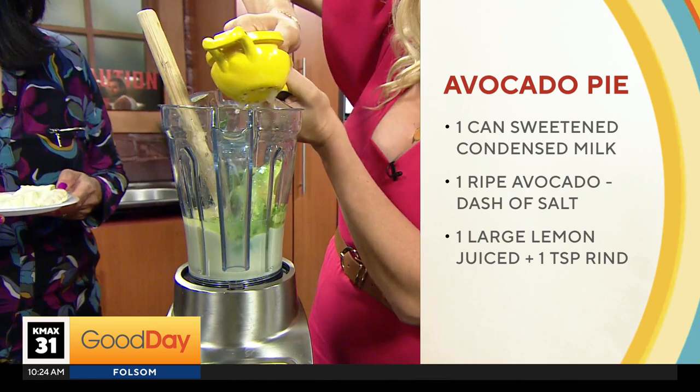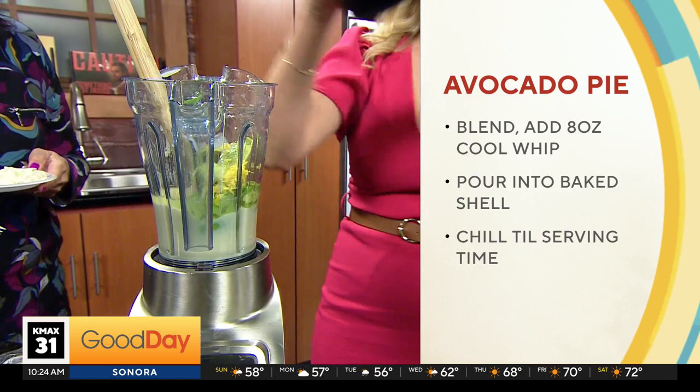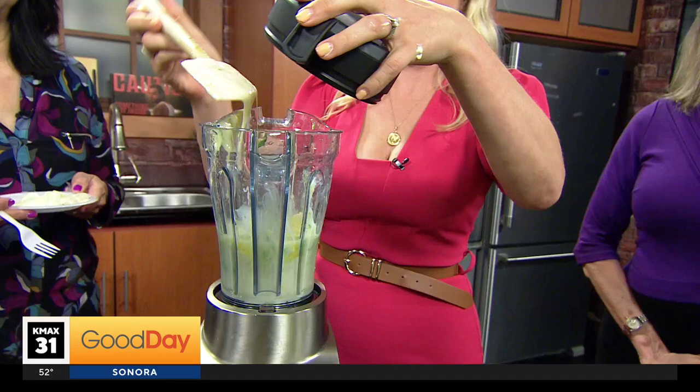And then some lemon zest. And I think when it comes to the lemons, the more, the better. Yes, I agree. So first, thank you so much, Christine. I'm helpful. You are very helpful. First, we're going to blend this together. I know, it's going to be aggressive. My blender's not.